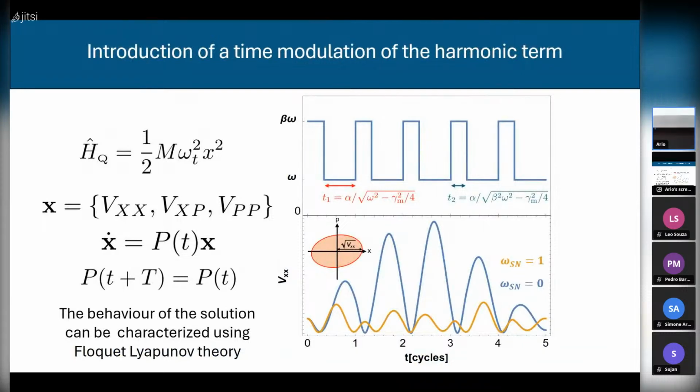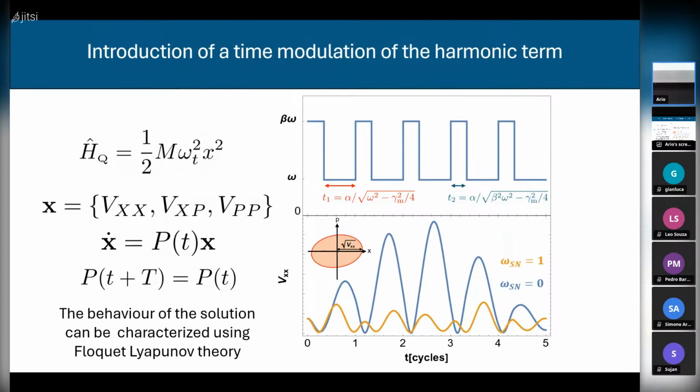And then the idea is not like a brand new idea, but what we wanted to look at is if we try to add a modulation to the frequency of the harmonic oscillator, we want to understand if we can enhance the effect of this gravitational potential and make this in some way testable. So the idea is just, okay, we take two frequencies, omega and beta omega, and then we jump between the two, and we have some parameters alpha that is going to be related to the switching time. So we have some time t1 and some time t2, which depend on alpha and beta, and then you have these two frequencies, omega and beta omega.